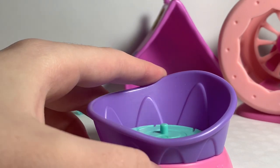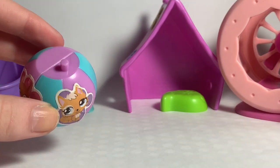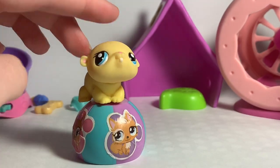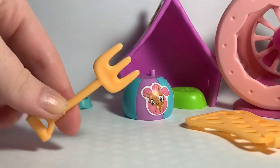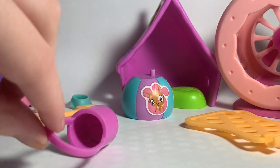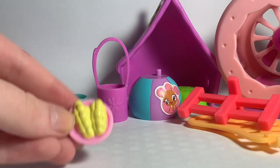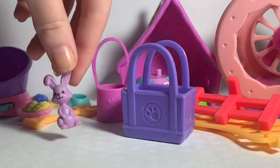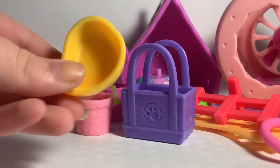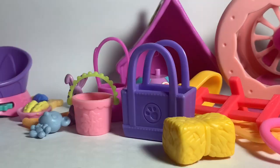I think this is a bed — yeah, a bed. I think this is like a circus ball or something. A little fork — and it's not like an actual fork, it's like a pitchfork. Oh there's something inside — it's like a purse or bucket. A little thing of corn I guess. This is like a bag, a bunny, a bucket. This is like a clip. Another little seat, a speedboat, a teddy bear — I have a purple one of these — a thing of hay. Another little bunny.